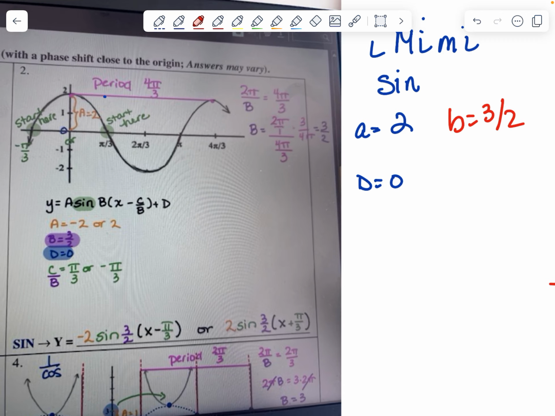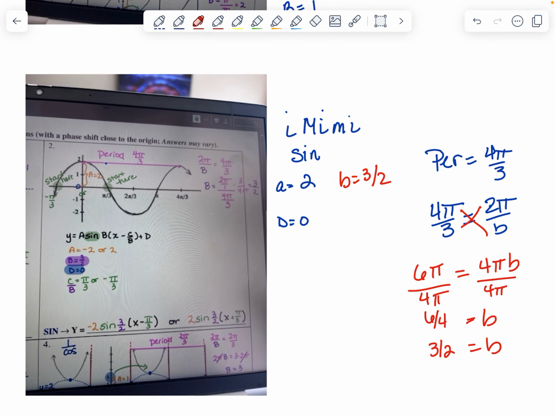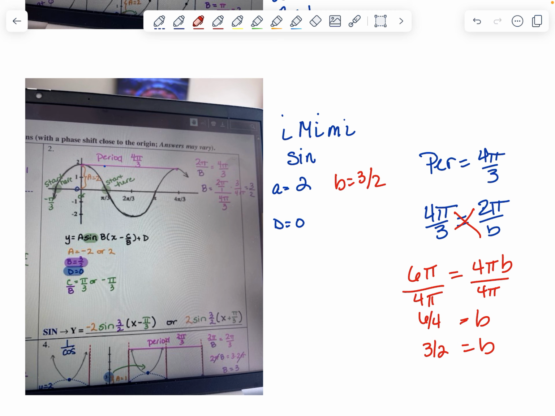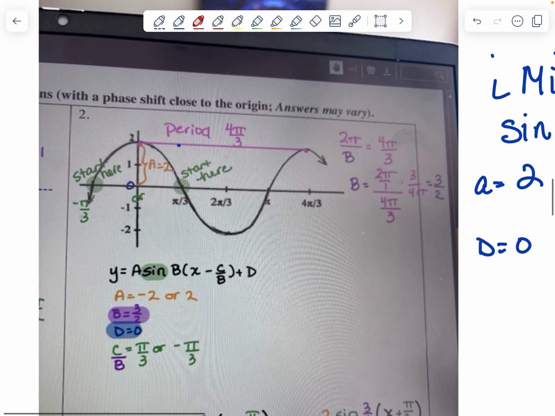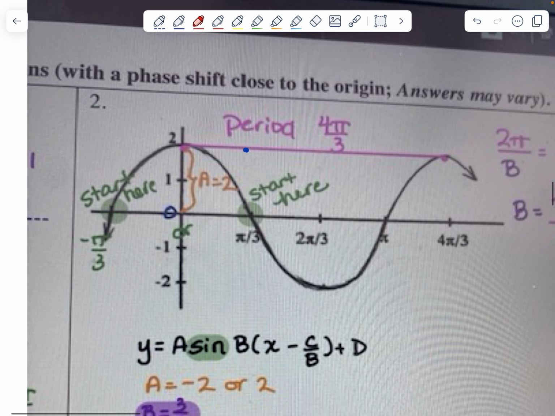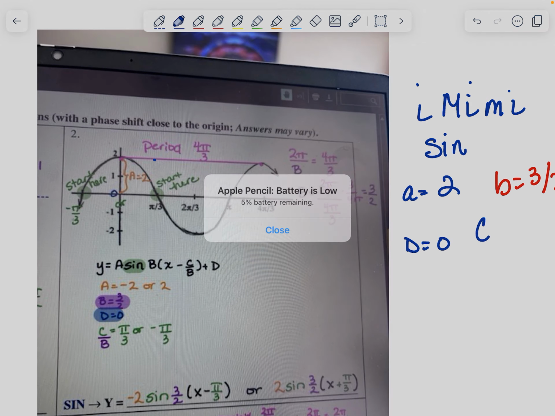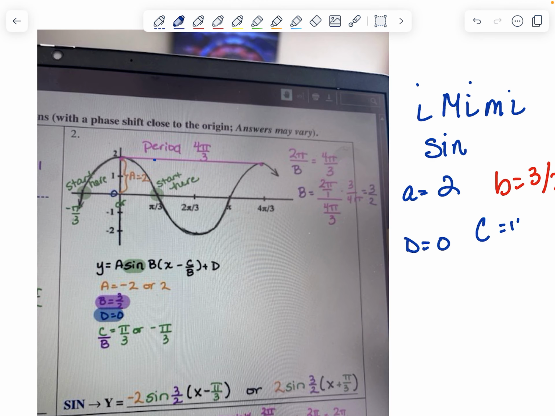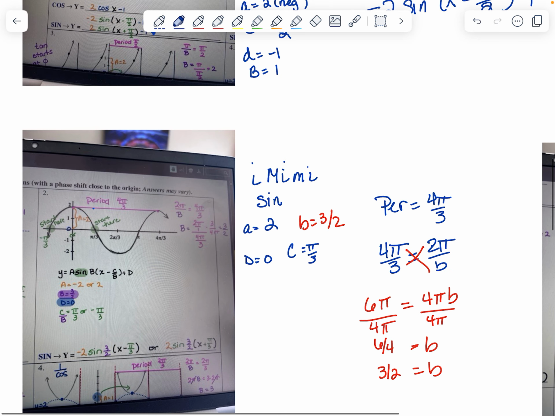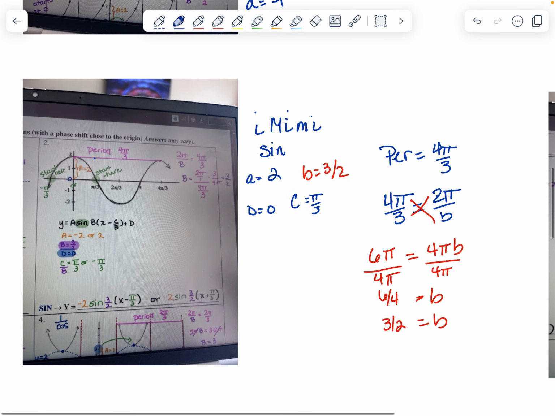All right, and we're matching up with what they have. And so we need to get our C value. It's pretty easy to see this. When the second point is the origin, or the zero, not the origin, but the 0, right? You just go shifting back that way. So we're going backwards or left pi over 3. So it's positive pi over 3 when you put it in there. Positive pi over 3. All right, so we're going to write this as a sine graph.